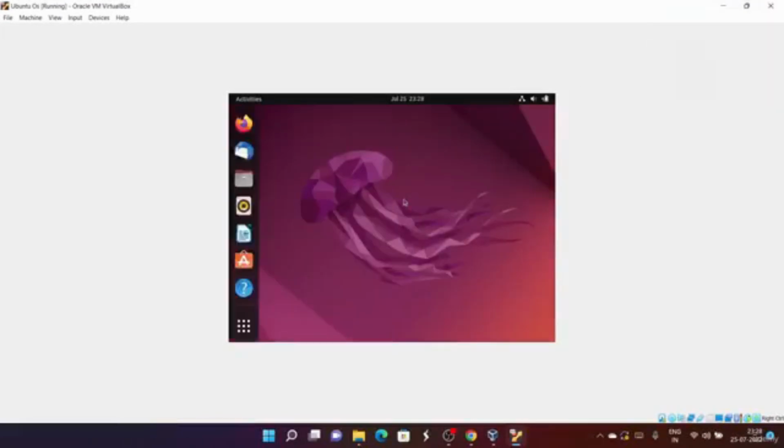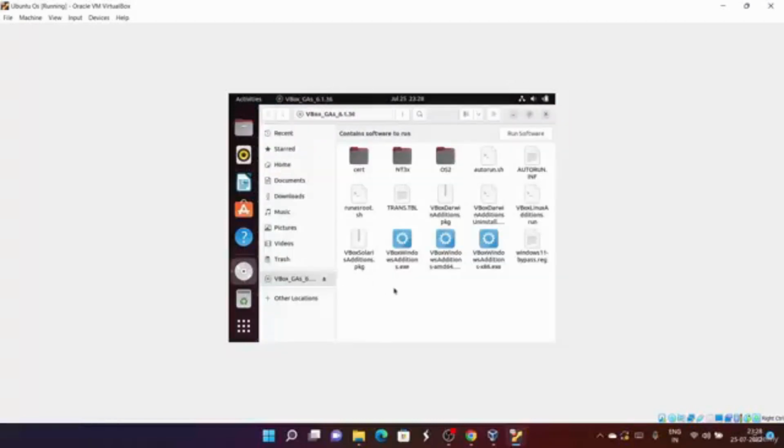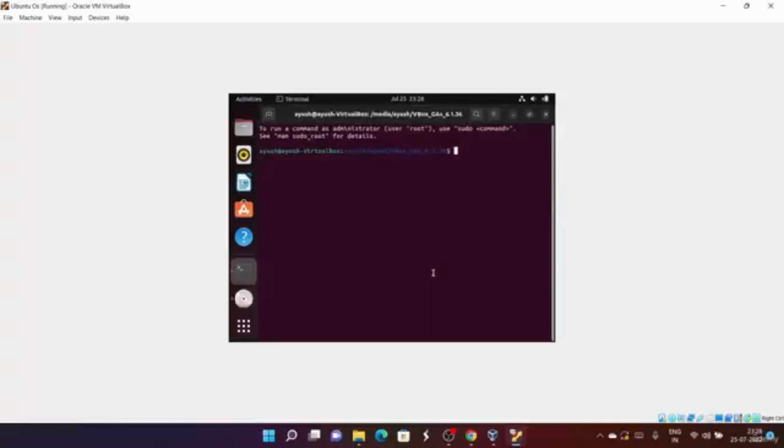Now you will scroll down and you will see this VBox Guest Additions. Click on it, then right click and choose open in terminal, and here we have to run this command, ./autorun.sh.